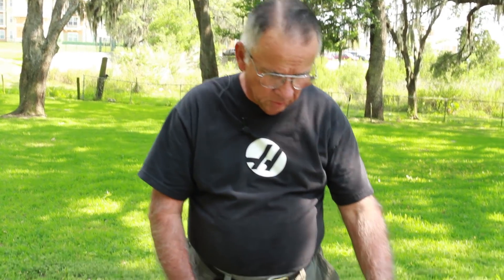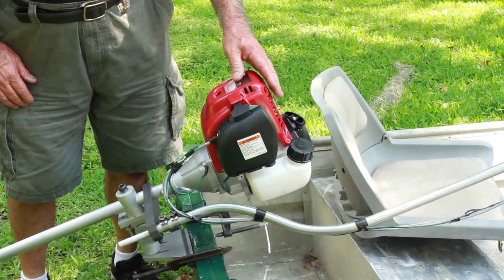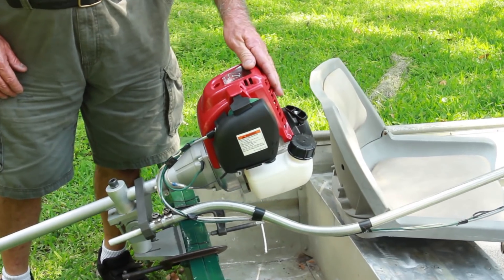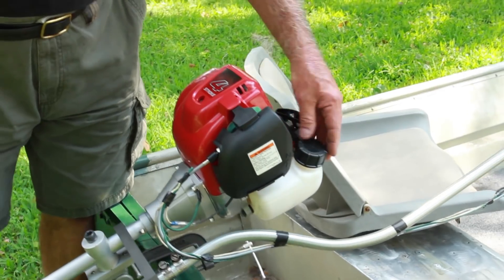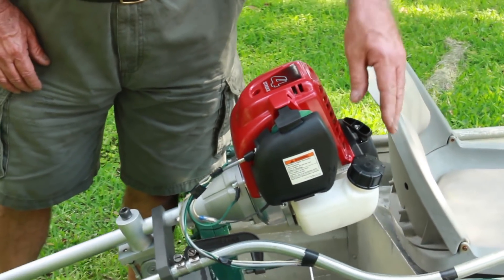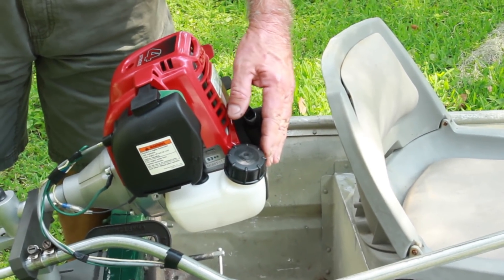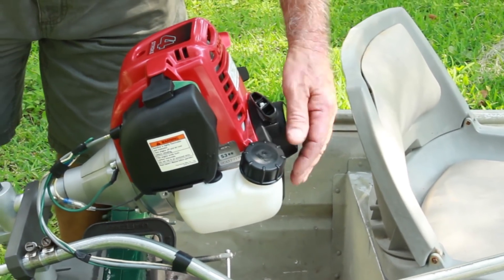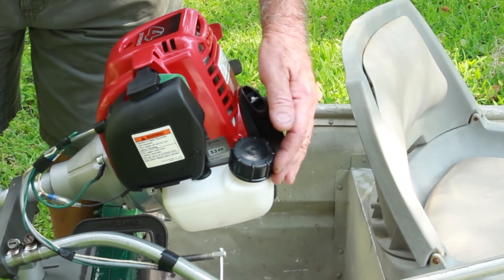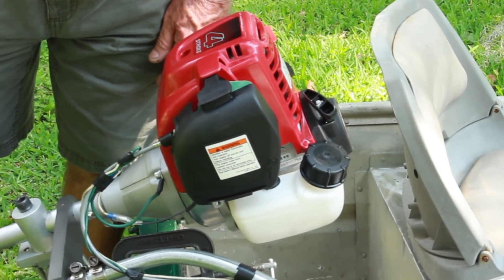The first thing I want to talk to you about is the motor I chose for this particular build. I bought a Honda four-stroke — it's a GX35 NTS3. They make two versions of this motor. This particular one has the fill cap that comes out the top, and it's your general pump or standard pump configuration. They also make one for a tiller, with the filler coming out the side for vertical position, but the NTS3 version is what you need for a long tail mud motor.